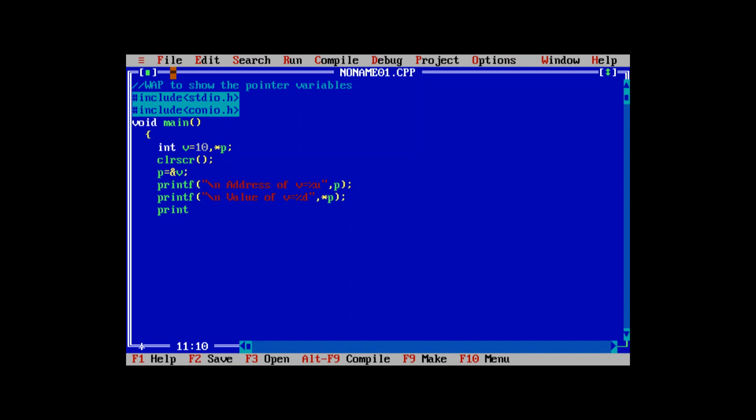Then use the printf, address of p equals percentage u, then ampersand p.